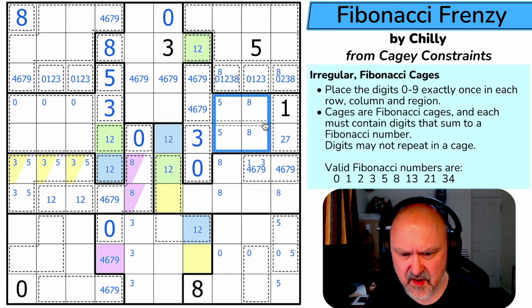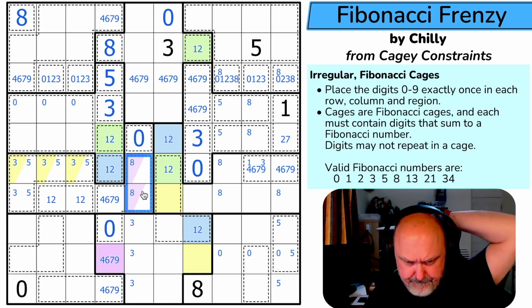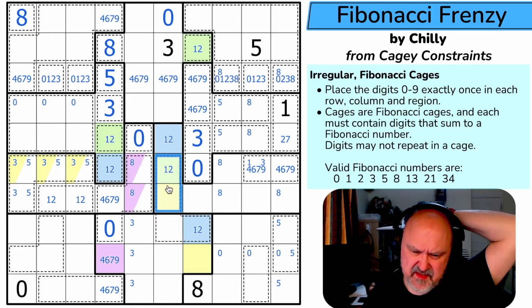This isn't helping me. I need to place another digit in here. Or something. 8 is in one of the... These 4, 6, 7, 9s are breaking me. Okay, let's look at this cage.